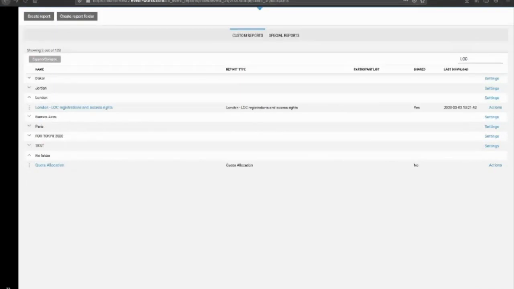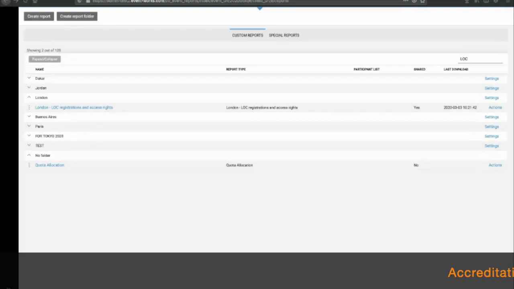Okay, so if you can see what I am showing you right now, what we always face in an organizing committee when we do accreditations and we want to see the access rights is what everybody gets from an individual perspective.